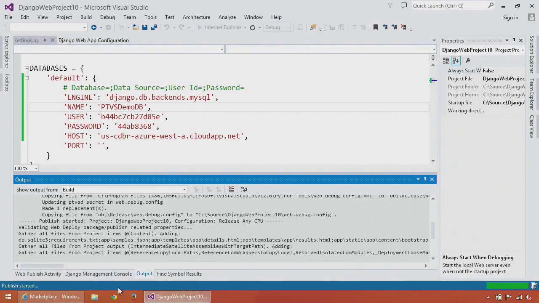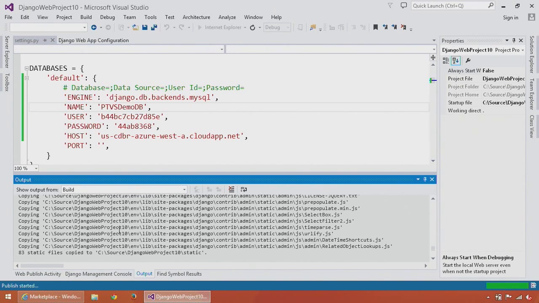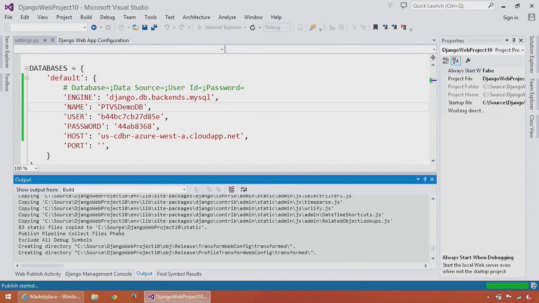Here you can see in the bottom left-hand corner that the publish has started, and all of my files are being collected from my project and my virtual environment and will be deployed to Windows Azure Websites.